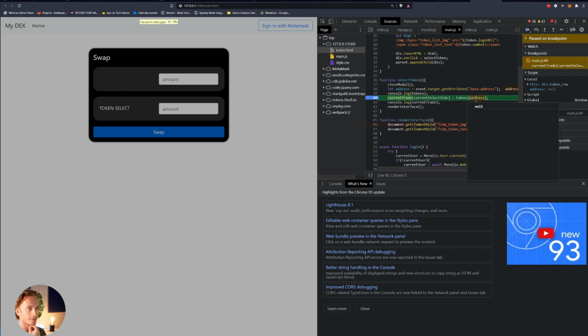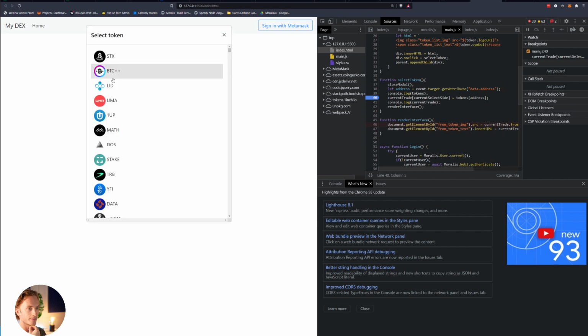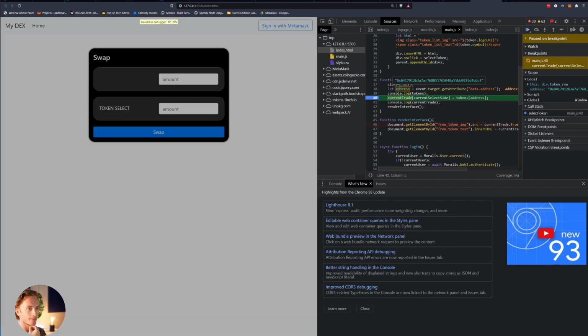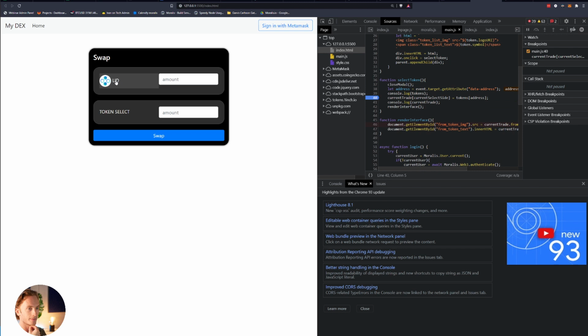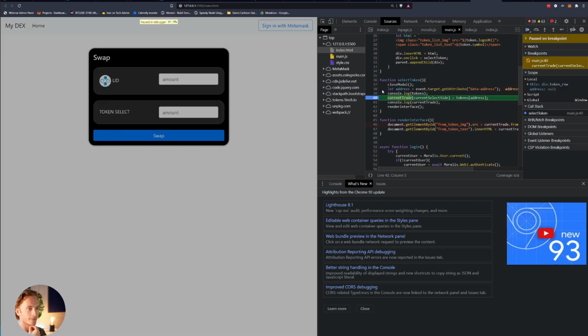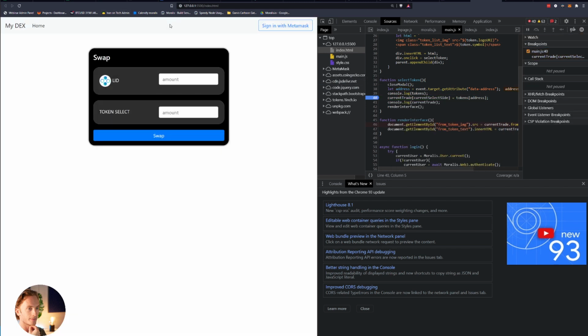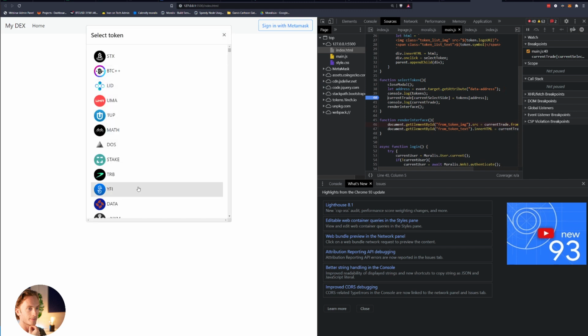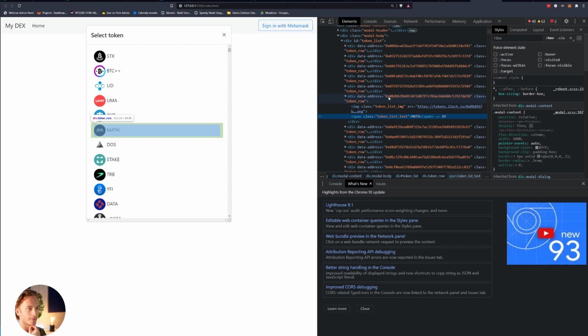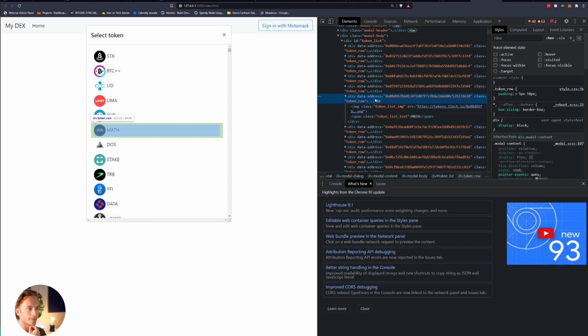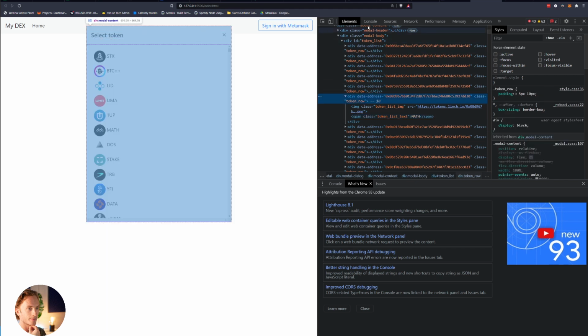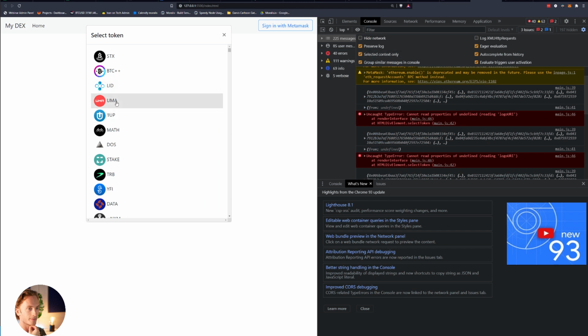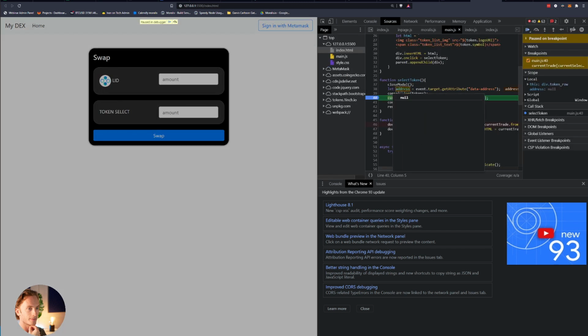Why is it null? It works with that, but it doesn't work with math. Specifically, math doesn't work. What's wrong with math? Math has an address. Huh. All right. It doesn't work here either.